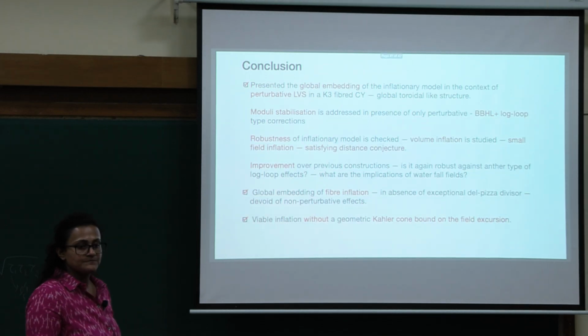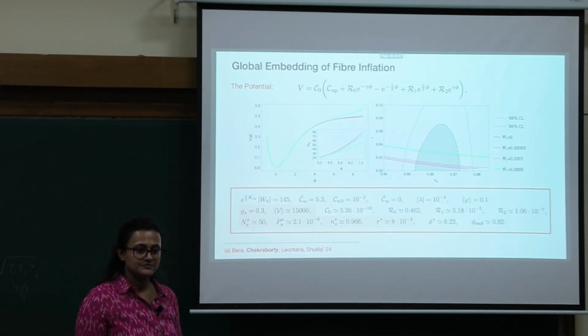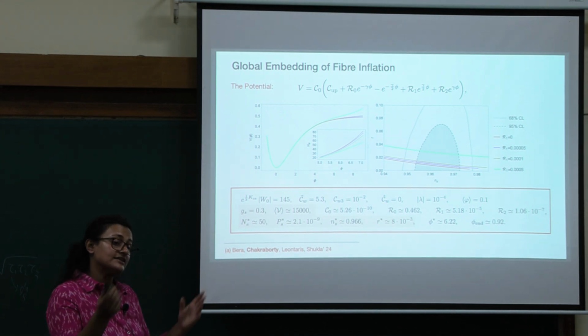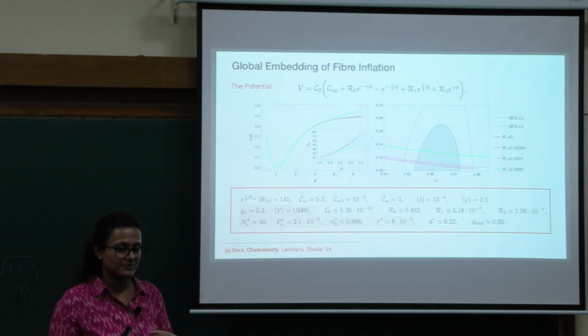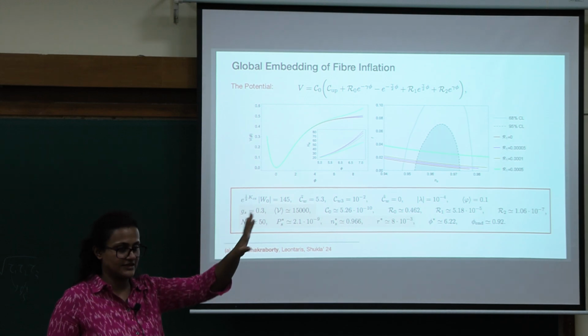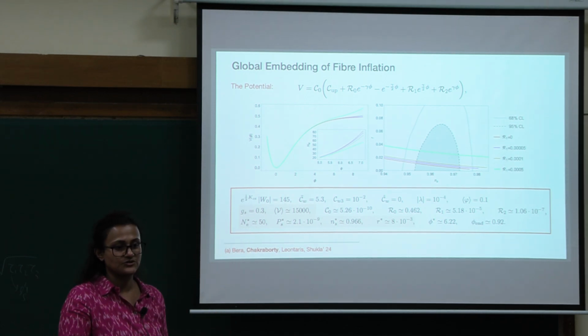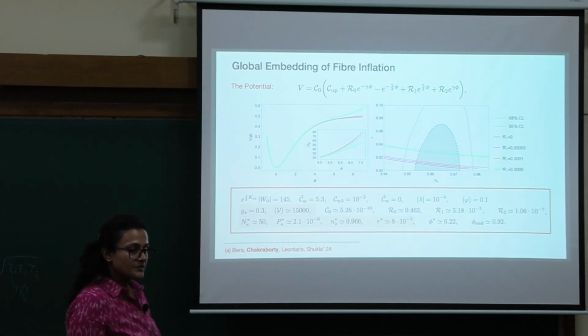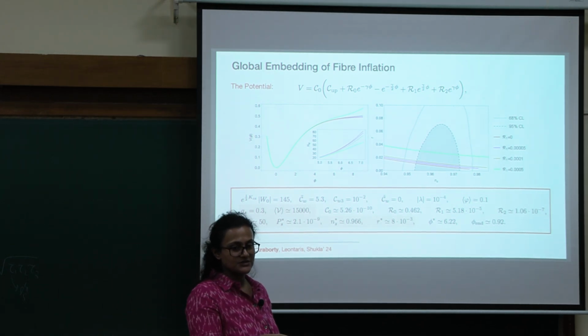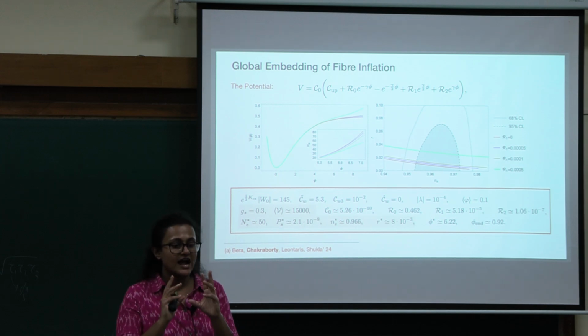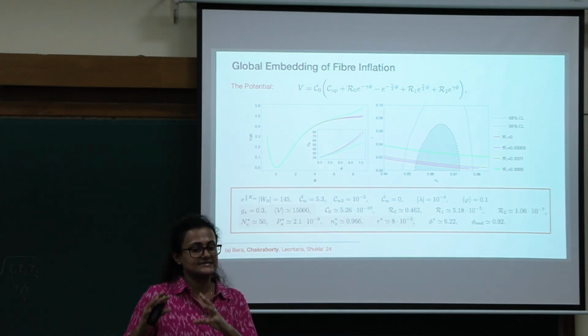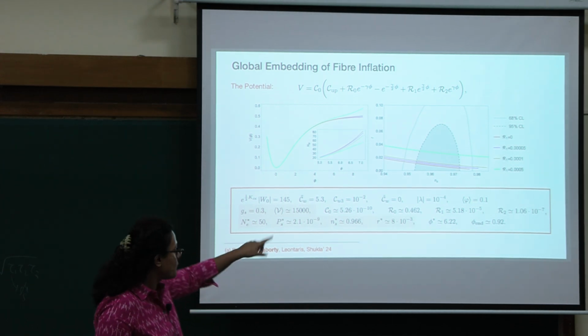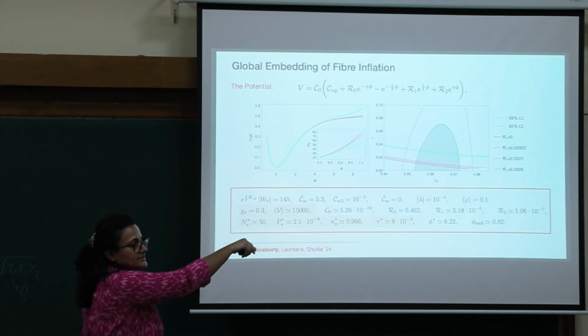But that is something that you find from the actual evolution? No, that was in the, because we do not have non-perturbative effects, that was found in the extra dimension. So it is the extra dimensional theory. It comes from the Kähler cone condition. What is phi star here? Phi star is the pivot scale. That is where the largest mode has exited the horizon. That is the point where I will be calculating all that.